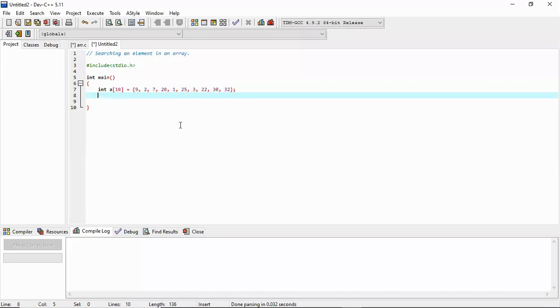So let us get back to searching. Now we have an array, these are the elements. Now we will ask the user what he wants to search. Enter element to be searched.